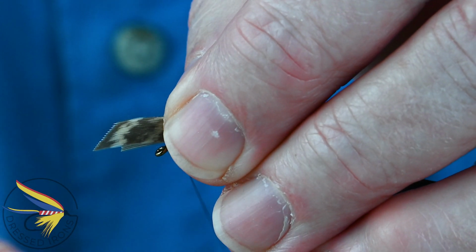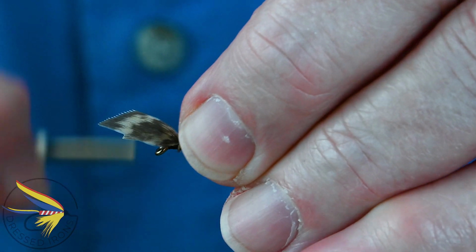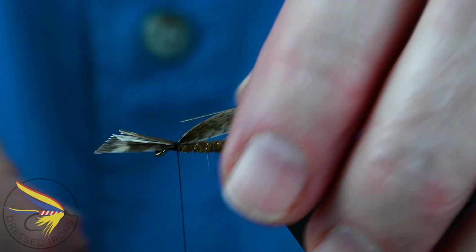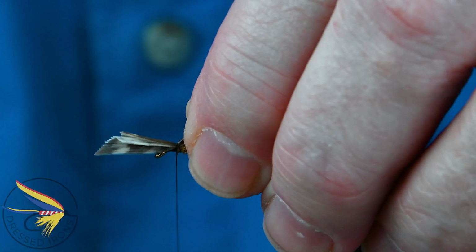Take my time here. Pull that on down. Getting a few wraps in to secure it as I work a little bit towards the eye. I don't want to go back. Well, that wing just got destroyed.